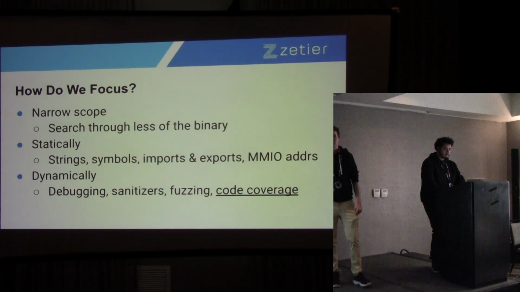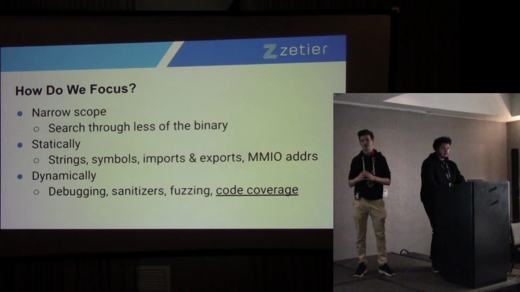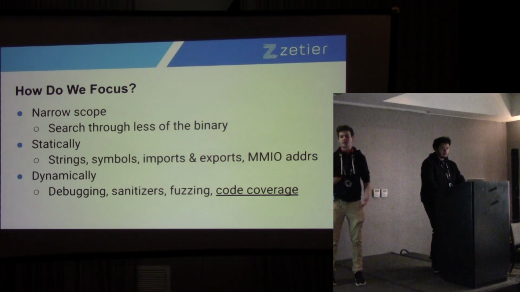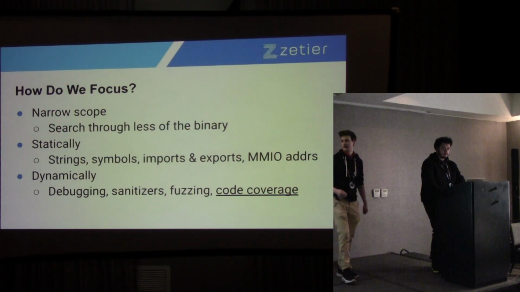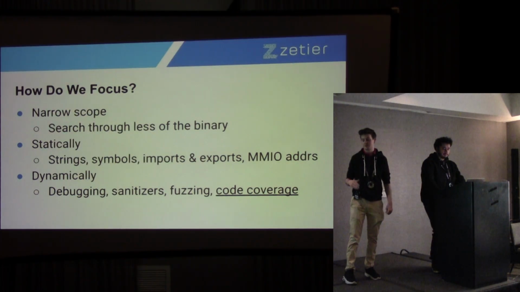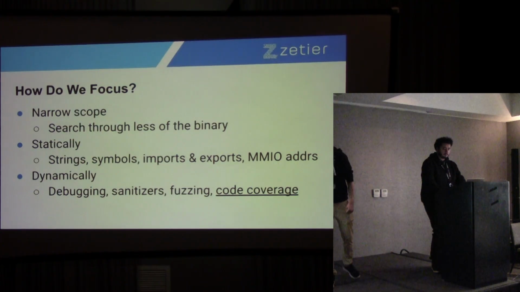However, by nature, static analysis limits us, right? It limits us to just what we can see statically when viewing the binary. And this may or may not be very useful depending on what your goal is. Maybe the behavior that is relevant to your goal might not be something you can deduce just from static analysis alone. And in these cases, you need to leverage some type of dynamic analysis, right?